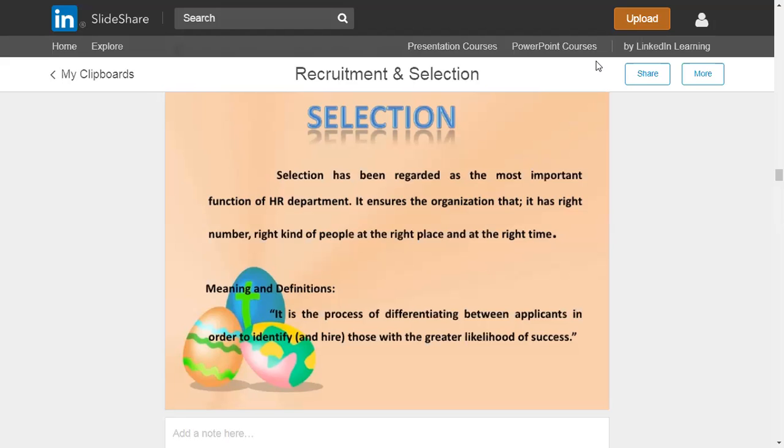Selection has been regarded as the most important function of the HR department. It ensures the organization that it has the right number, the right kind of people at the right place and at the right time.